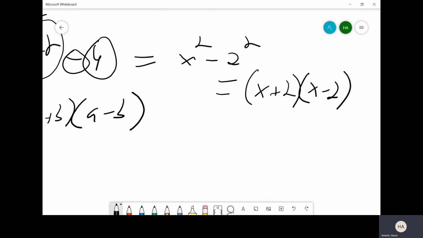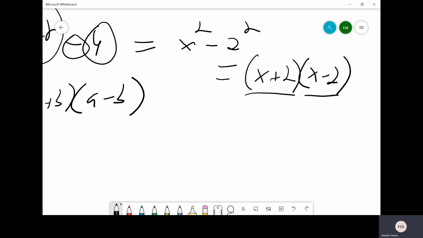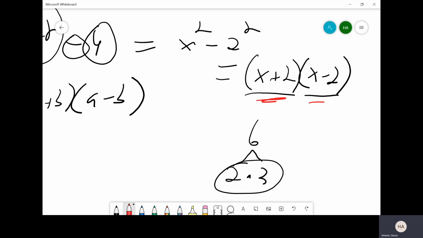And again, just going back to what I was saying before, how do you know when you're really totally factored? Well, you have one term multiplied against another term. There's no other signs going on in between them, right? There's no addition, there's no subtraction. We have something multiplied against something else. That's how you know that it's a factor, right? And again, going back to 6 as our example, 6 is really 2 times 3, right? So if we're talking about factors of 6, 2 times 3, there's no other addition, there's no subtraction, there's nothing else going on. It's just one number times another number. And again, we have one term here multiplied against another term here, and so we know that we're factored.